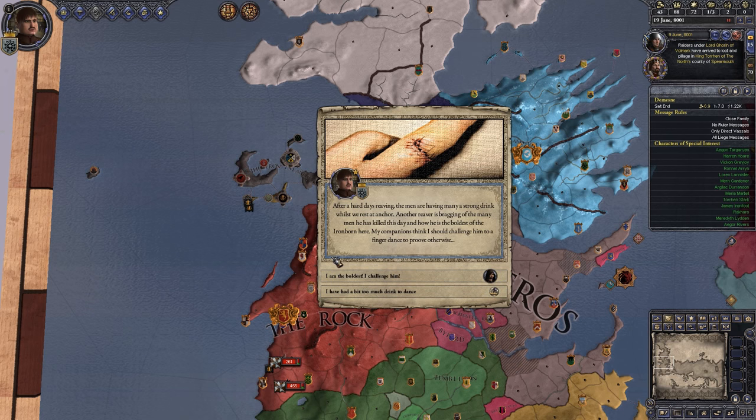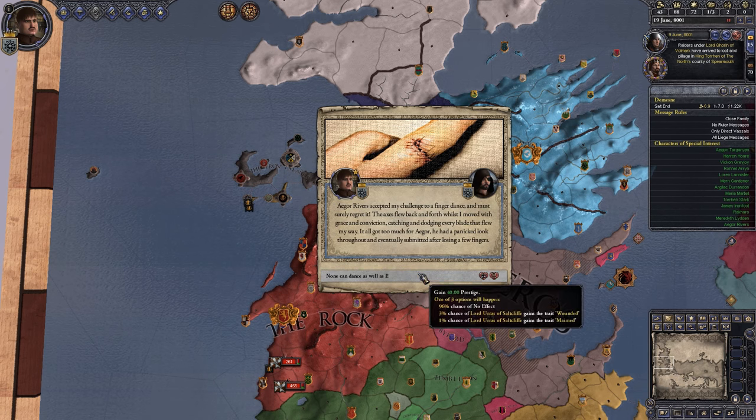Okay. After a hard day's reaving, the men are having many a strong drink after we rest at anchor. Another reaver is bragging of the many men he has killed this day and how he's the boldest of the Ironborn here. My companions think I should challenge him to a finger dance to prove otherwise. Let's challenge Aegor to a finger dance.